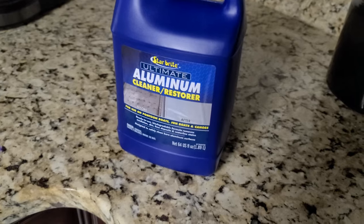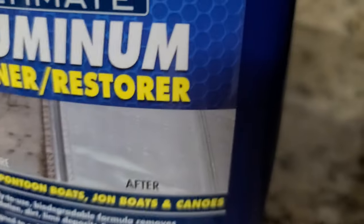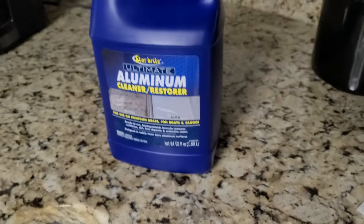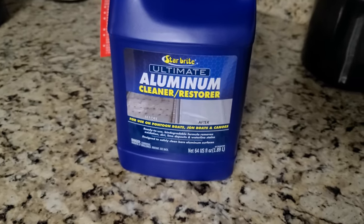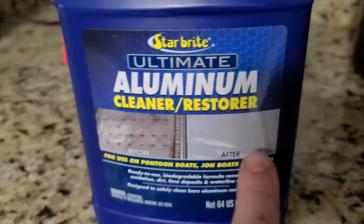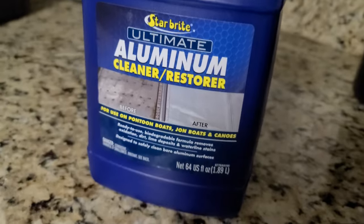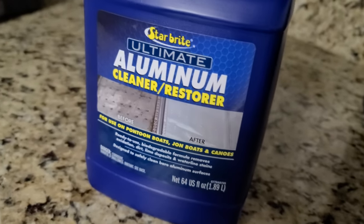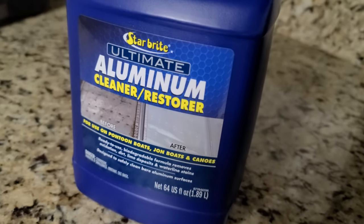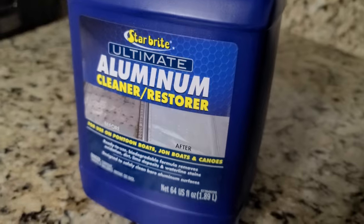To restore aluminum is this. Basically what this is doing is making it shiny as it's shown. So you've seen the head of the engine, you've seen the engine, it's very bad. So I'm gonna have to clean the engine first, degrease it completely until it turns this way, right? This is the most you can do. This is above, so this is the compound I have to use. You have to use it in a small portion, going from the bottom up. And if you go from the top, it will cause drips, and that will make lines that are visible. So let's see how it comes out.